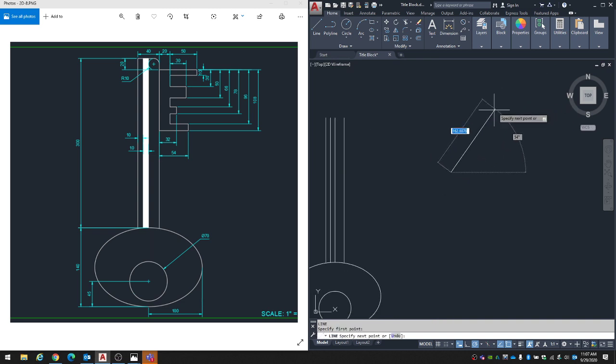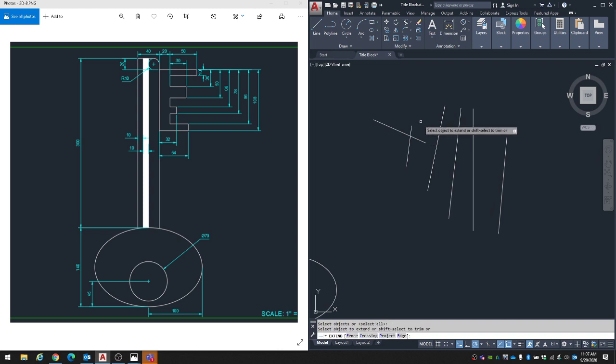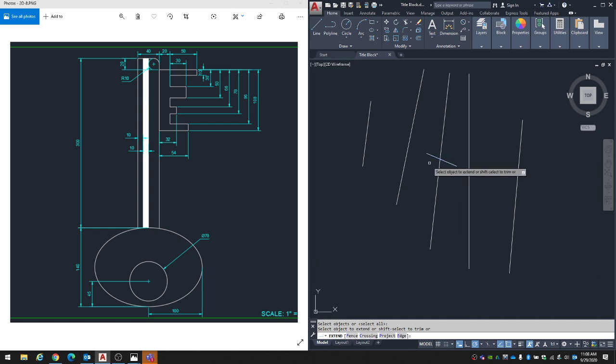Here's a little example, actually. Let's draw a bunch of lines like this. And let's say I have this line. I'm going to draw a line in the middle, like here. Okay, EX, enter, enter. If I wanted to extend this line, depending on where I put my mouse on the line, that's where it extends. So if I'm on the left side of the line, it's going to extend to the left, like so. And I just keep clicking and it'll keep extending until it hits something. But if I put my mouse to the right of the line, it extends to the right, just so you know how extend works. And also, while you're in extend, you can hold shift to activate trim.